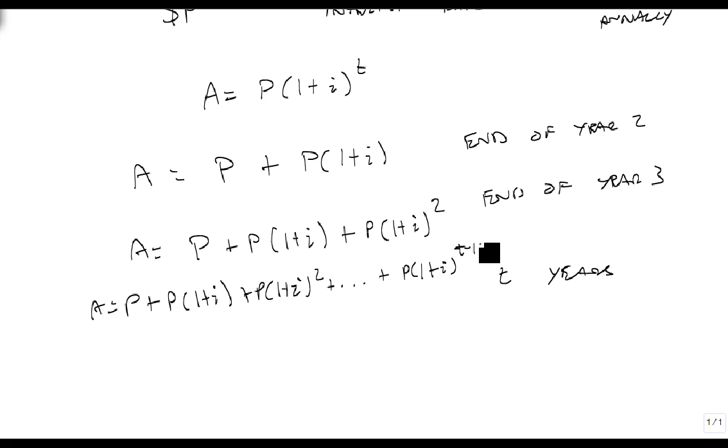And if you look at this very closely, you may notice that we have the same thing being multiplied each time. So we have a repeated multiplication, and our amount is increasing. So this was a 1, and there's a hidden 1 plus I to the 0 here to start it off with. So the value of the annuity after T years is the sum of a geometric sequence with first term P, that's our first term, and a common ratio of 1 plus I.